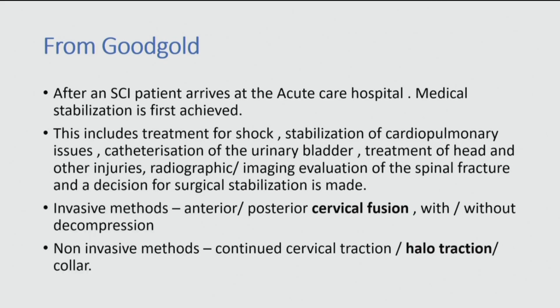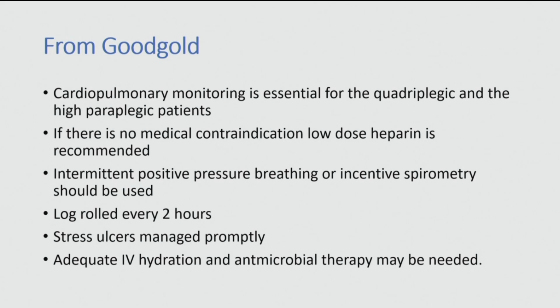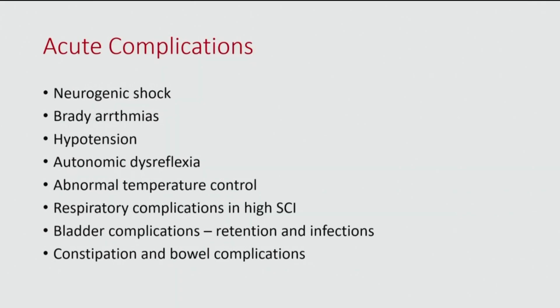The invasive method he mentioned is cervical fusion, and the non-invasive methods were continued traction, halo traction and collar. Cardiopulmonary monitoring is essential for the quadriplegic and the high paraplegics, and if there is no medical contraindication, suggest a low dose heparin. Intermittent positive pressure breathing or incentive spirometer should also be used, and log rolling, stress ulcer management, adequate IV hydration and antibacterial therapy.